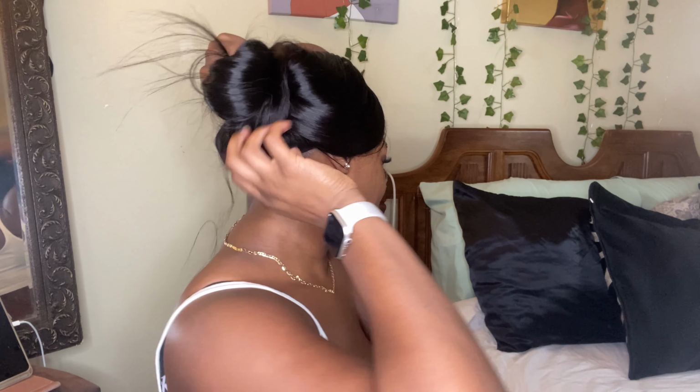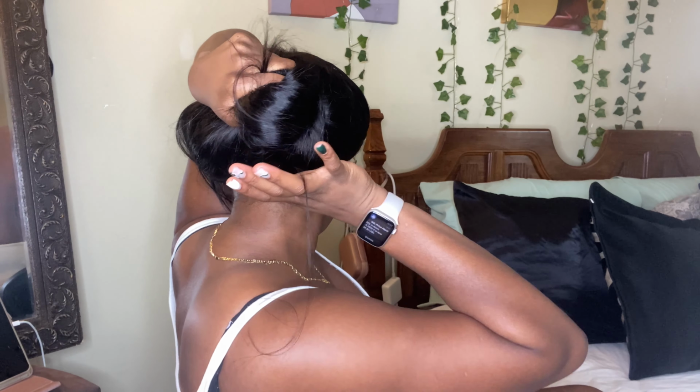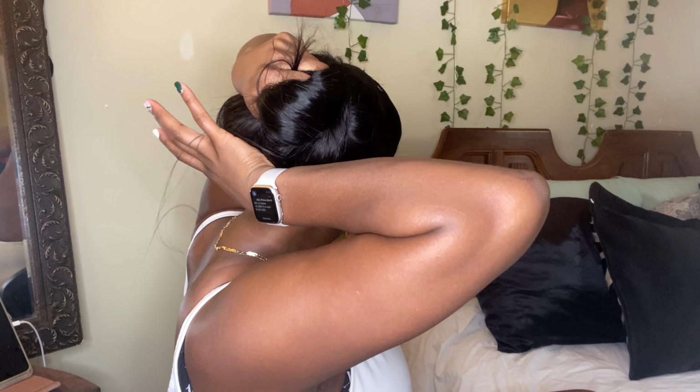This bulkiness that you guys see back here is because the wig is just too big. So I have a lot of space back here because the wig is just too big. So if you have a big head, this wig is perfect for you. It is definitely a big head friendly wig. But with this wig being 250% density, I think they just made the cap a lot bigger to fit the hair. So just be mindful of that.